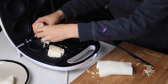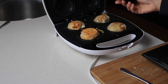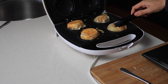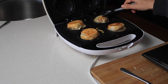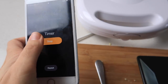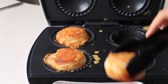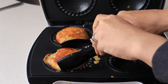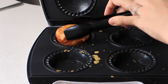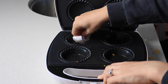I put the ham and cheese scrolls on for ten minutes, checked them at two minutes to go, was happy, flipped them, then put them on for another six minutes. Something I've noticed is that for your second and third batch the pie maker is already warm, so you don't need to cook as long. These scrolls are bigger and the puff pastry is far more golden — eight minutes, flip, then six minutes. The remaining Vegemite scroll pieces went in for eight minutes, flipped, then a further six minutes.